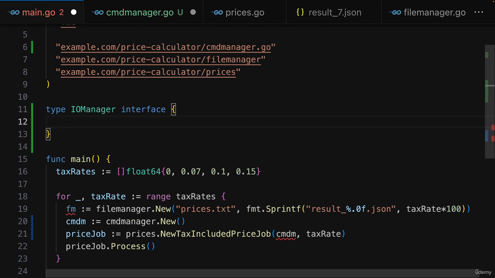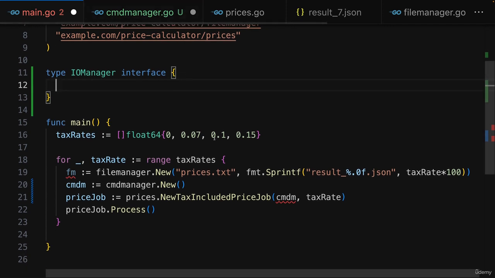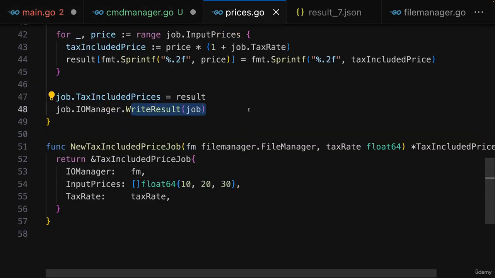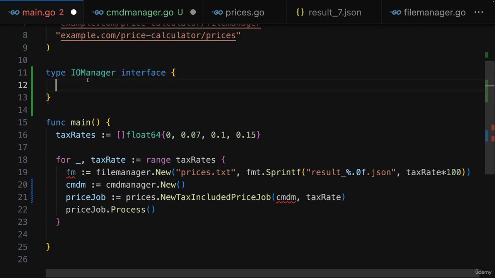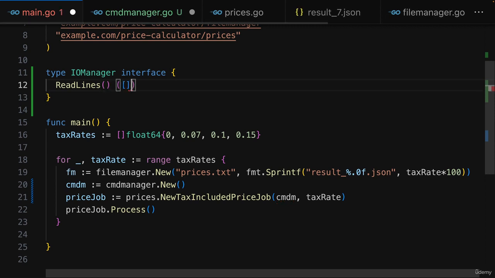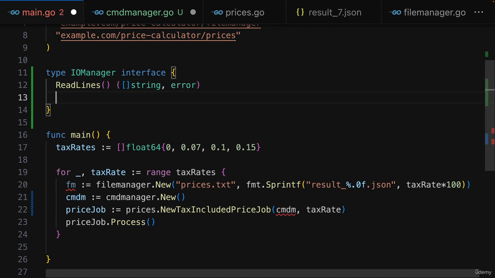And what makes up this interface is that we want to have a write result method and also a read lines method. Therefore, we can add these methods here. We want to have a read lines method, which takes no arguments, no parameters, but which will return a slice of string values and an error, potentially.